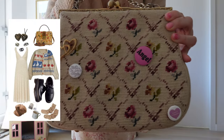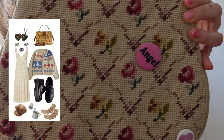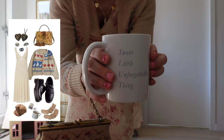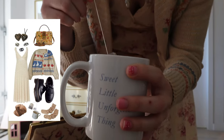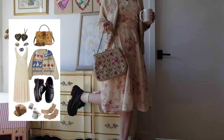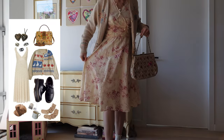I paired this outfit with a floral bag similar to the inspo pic. I normally don't pair my chunky shoes with things that are super feminine, but it makes sense because it's a nice juxtaposition — I liked that about this inspo pic. I think it's super cute and I definitely think I'm going to wear this outfit. That being said, I don't think the SLUT mug is going to come out with me.